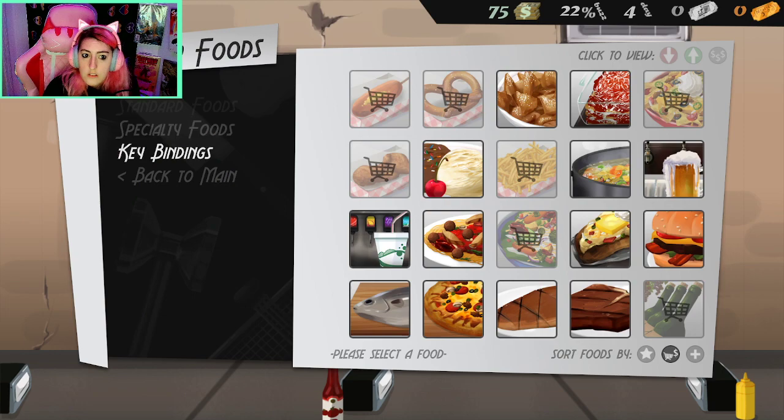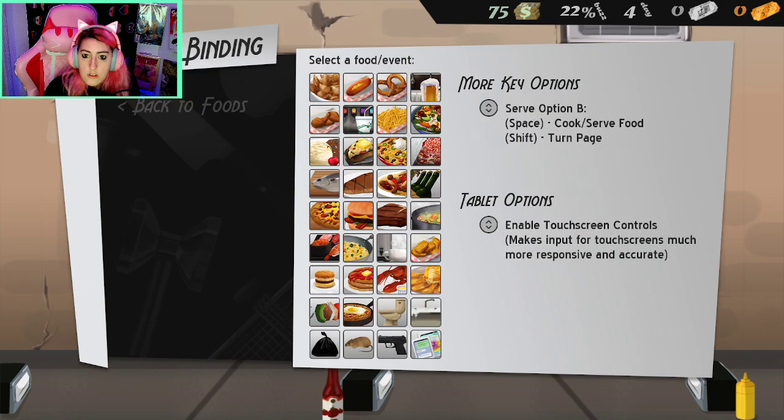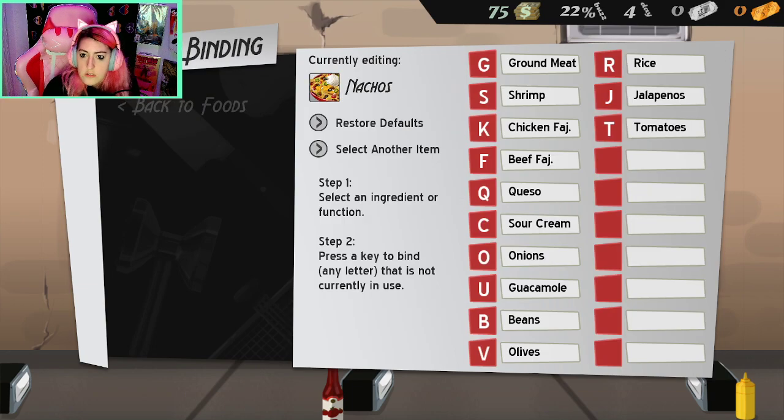Okay. Oh, I need to go. Wait. I bought nachos. Oh, God. Okay. What is bound to Q? Queso? Yeah, that does check out. What is bound to R? Rice also checks out. Okay.